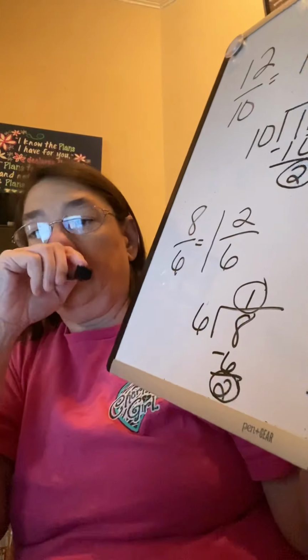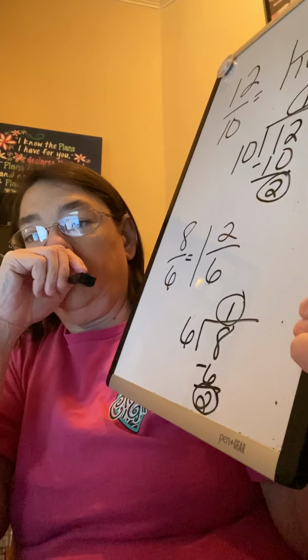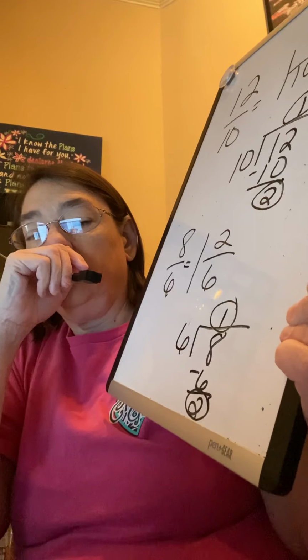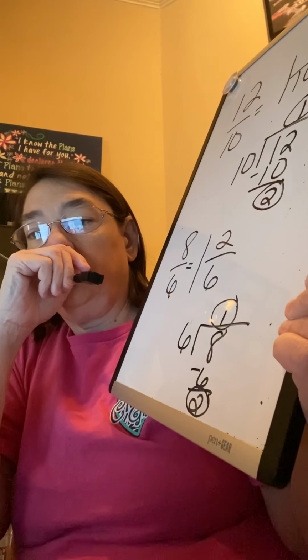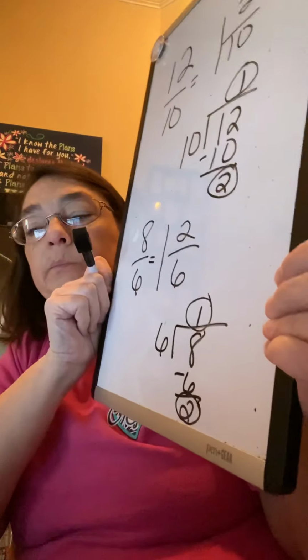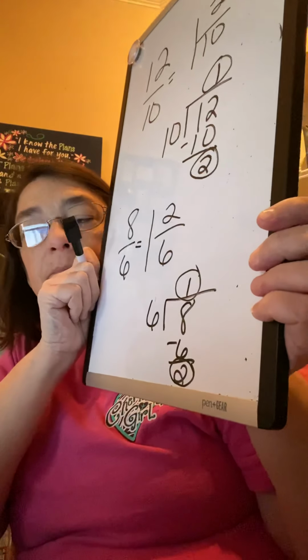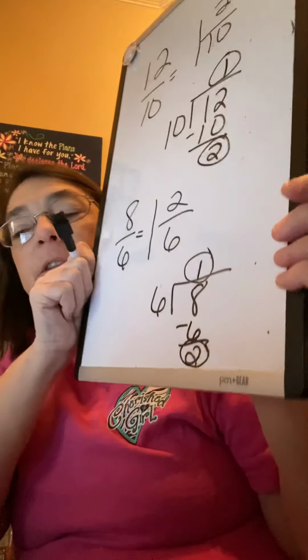Miss Blackmon? Yes. I have the trick for the 10. When the 10's the denominator and it's only the teens with the 1 in front, like for the 12 over 10, you just put the 1 from the 12 as the whole number and it just gives you the answer. Mm-hmm. Some people can learn it that way.